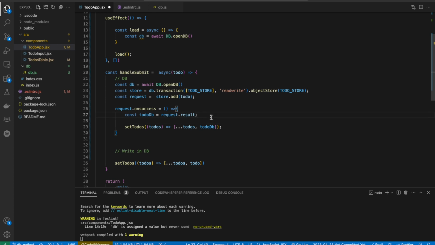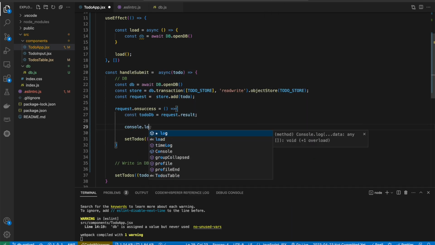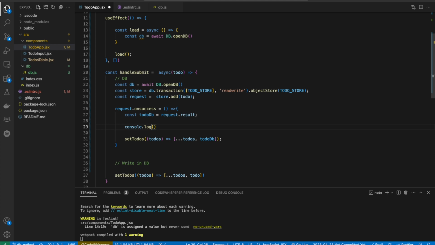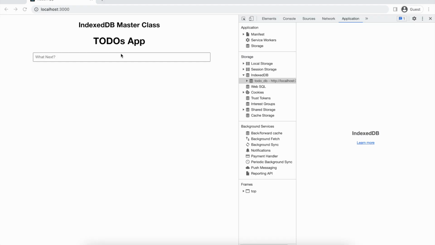What we can also do here is log this guy so that we can inspect a little bit. Let me just use it here. Now let's come back to our application to see if it's all working fine or not. So let me add the first to-do and then two. So at least our application is working fine, no issue at all.